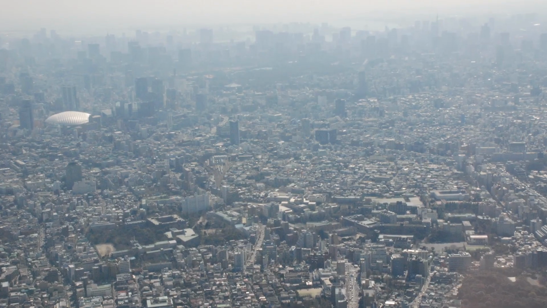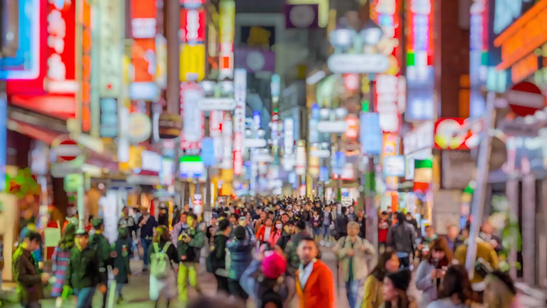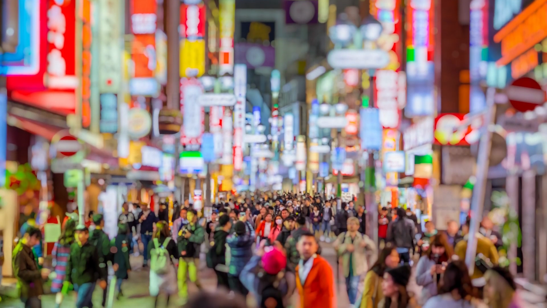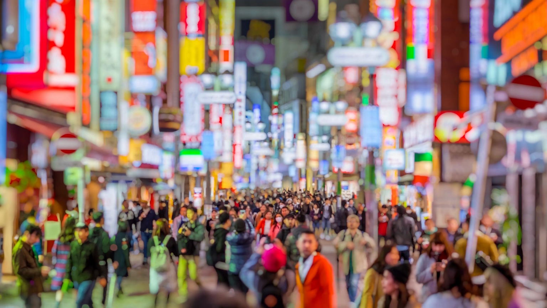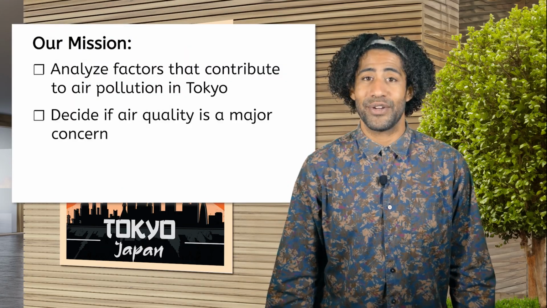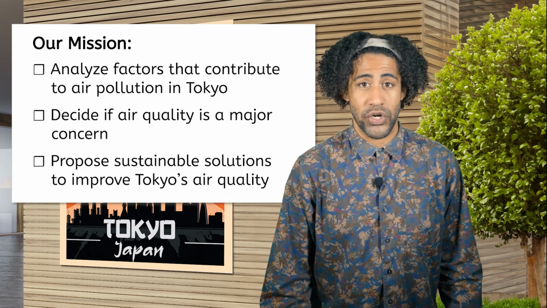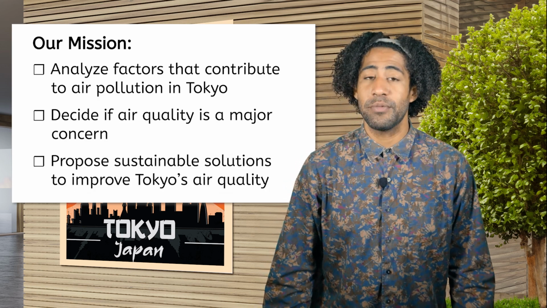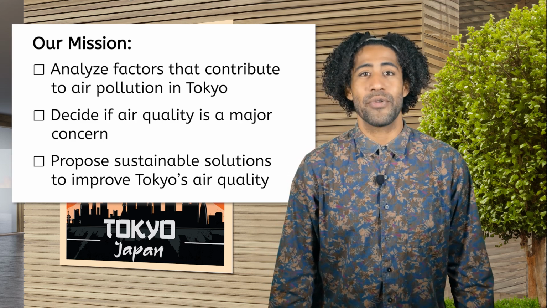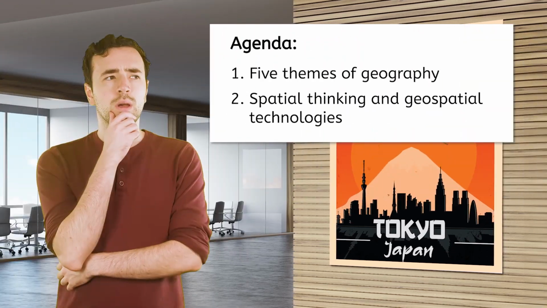Like many large cities, Tokyo experiences air pollution. As a region that is home to near 37 million residents, healthy air quality is really important. City officials have asked me to analyze factors that contribute to air pollution here, decide if it's a major concern, and propose sustainable solutions to improve air quality. I've already gathered a bunch of data about the issue to help us tackle this mission.